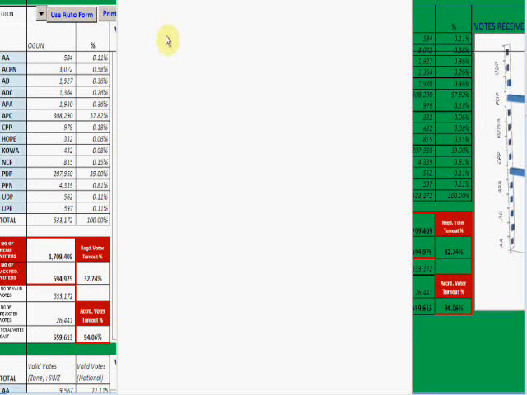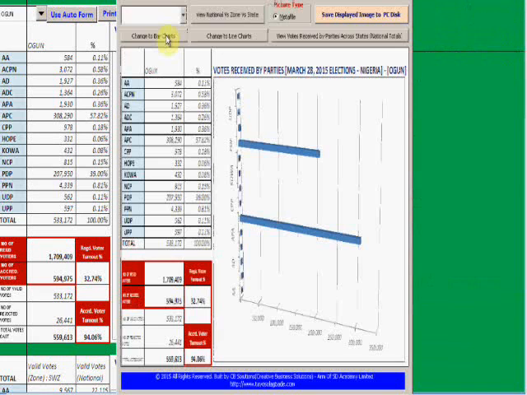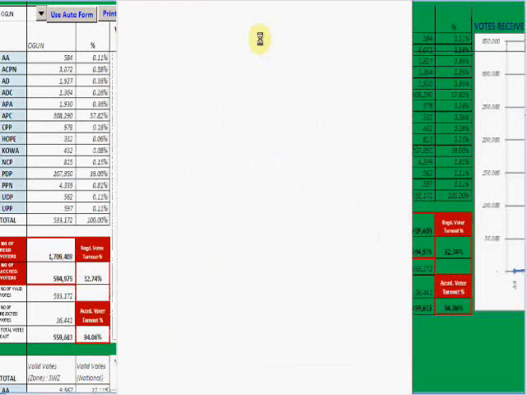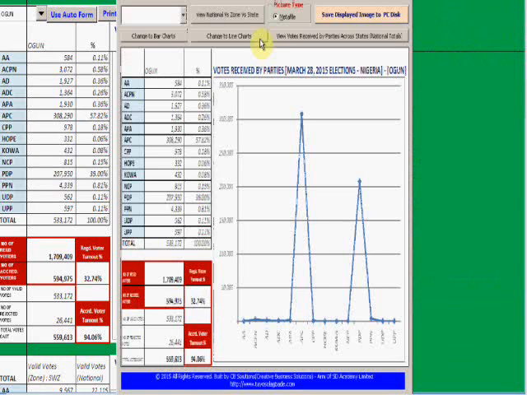But this application, what it does is it's already predefined. The data is already done. We're not going to be changing the data anymore. This is permanent data. Then you can do whatever you like with it in terms of presentation of data, manipulation, handling, and presentation of data. This is what I'm doing here. The Ogun State result I'm now looking at using a different kind of chart presentation. Okay, line graphs, line charts, and a kind of line chart. So it depends on what you want to see.